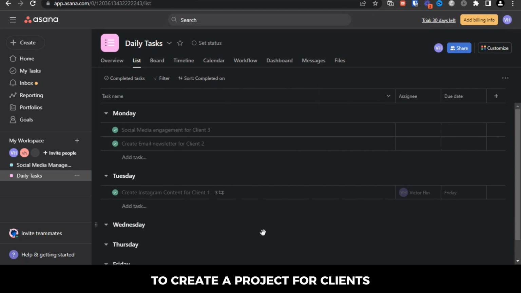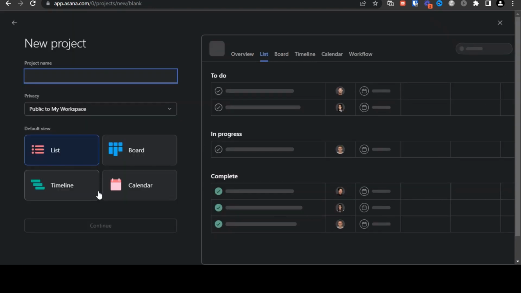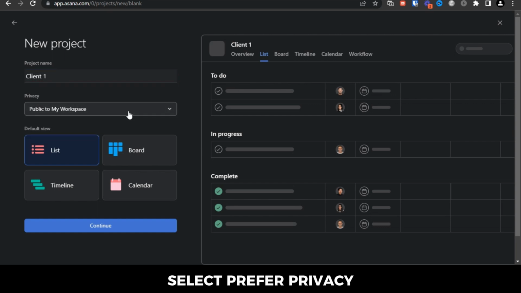To create a project for clients, go to My Workplace. Click on the plus sign. Key in the project name. Select Privacy.